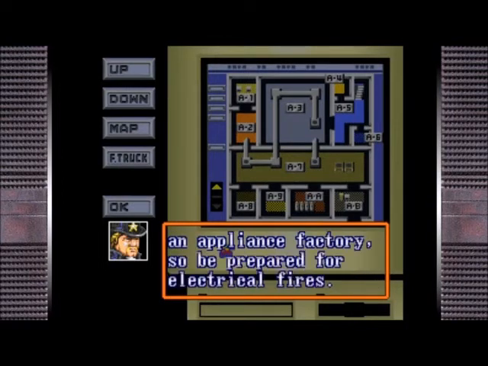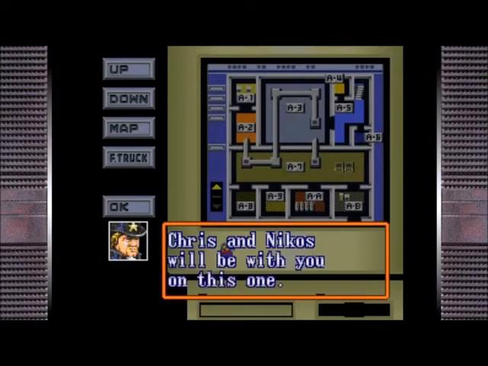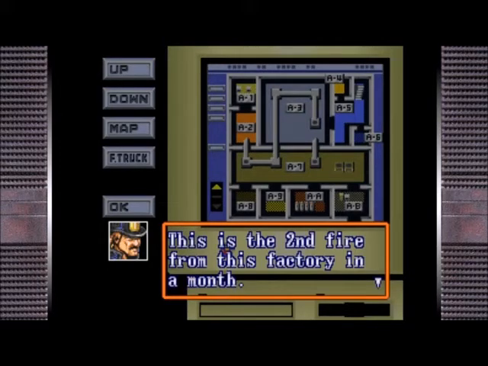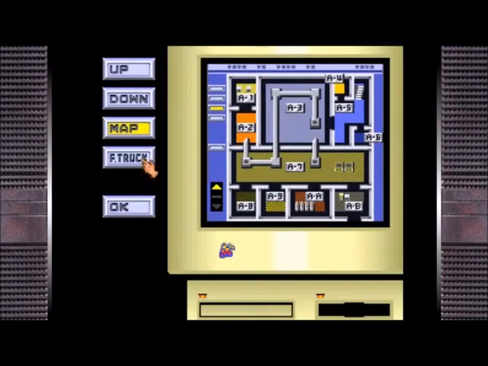Once again, this is an appliance factory, so be prepared for electrical fires. Chris and Nikos will be with you on this one. I'm sorry, Nikos is on vacation. This is the second fire from this factory in a month.